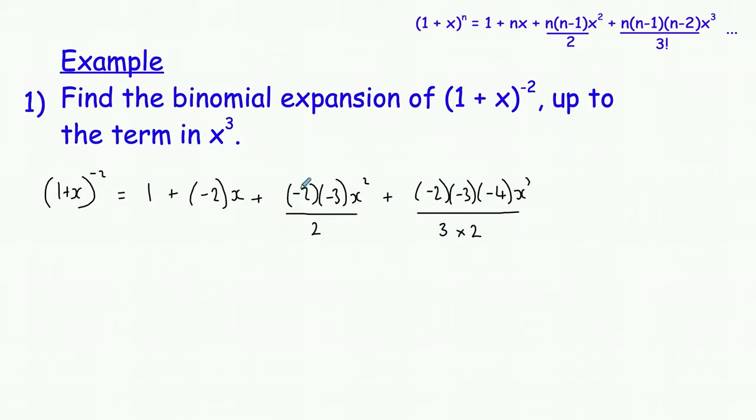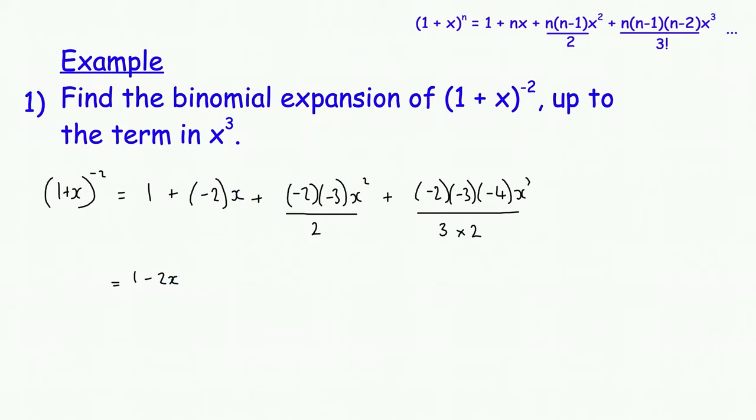Now the reason I'm doing it like this is because I like to, rather than grab the calculator and try and work all these numbers out, which can become quite difficult when you've got like -2/3, -5/3, -8/3 and so on, I like to cancel as much stuff down as I can. I'm going to cancel, well, let's go one step at a time. Here I've got 1 and I've got -2x.